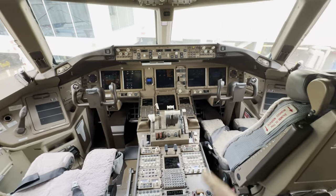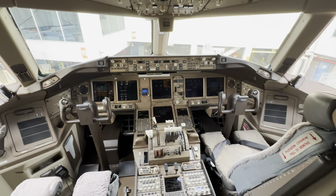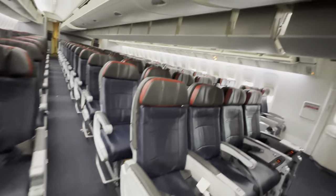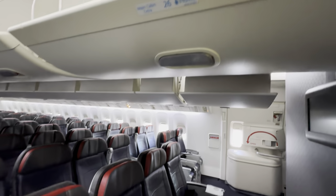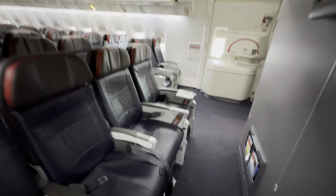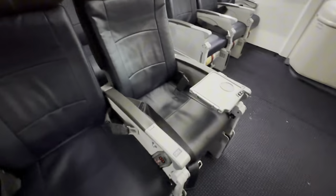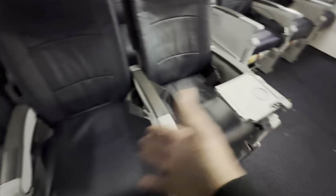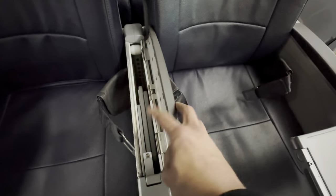There was one little write-up. I think they said something was stuck in a seat. Let's go check it out. Let's see. We're looking for 26D. Somebody said they dropped, you believe it or not, hand sanitizer down the armrest where the tray table lives. So with these seats that are up front, up against the bulkhead, the tray tables are inside the armrest like this, right? So, like that.